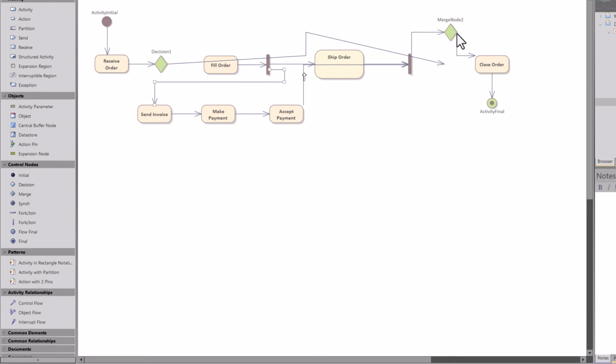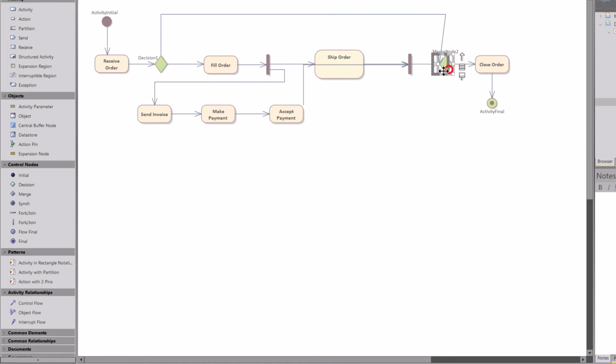Now I got a little wonky here for a moment. Let's go ahead and set some things. There we go. And now I can set the lines the way that I want them. All right? The way that I want them. There we go. I want to keep this, and then I want this to do something like this. And how do my lines look? Pretty good? Good enough, right?